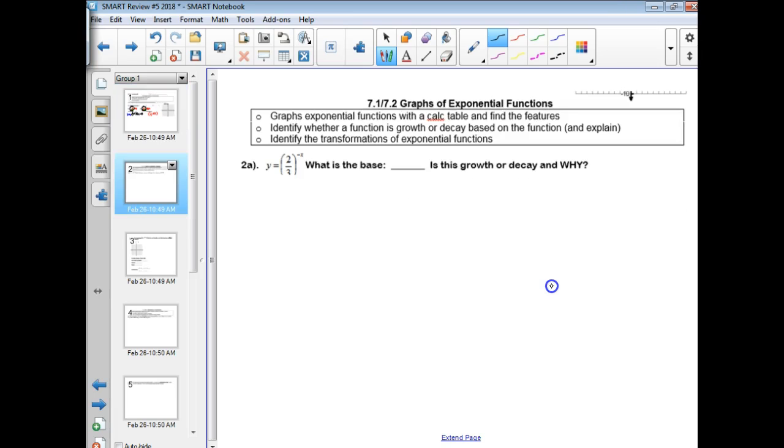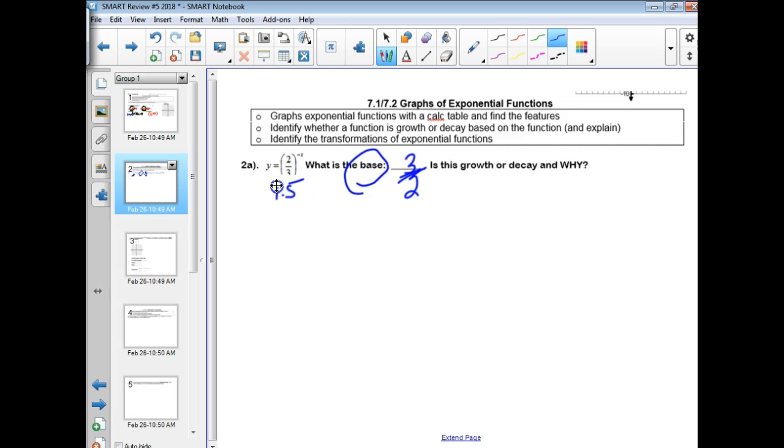All right, this is another repeat section, so go down to 2A. We're graphing exponential functions, and I tried to create a question where you knew what I was asking specifically, like you have to fill it out. So this says 2/3 to the negative x power. What is the base? And think before you speak. 3/2. Yes, it's 3/2. Why is it 3/2? The negative exponent gives you a reciprocal base, so this is 3/2.